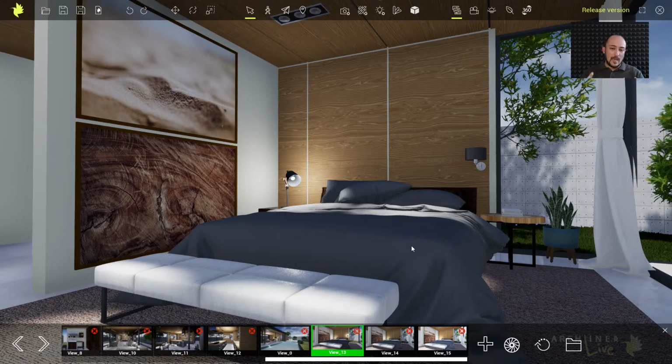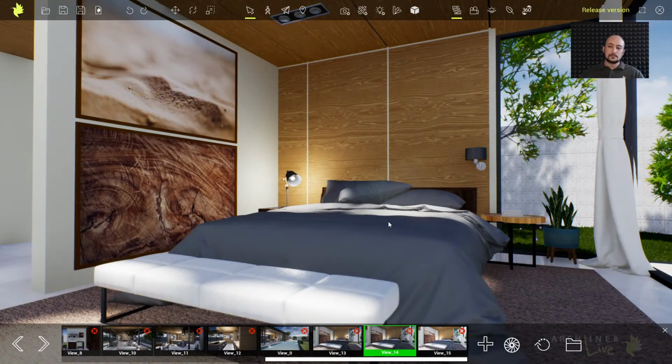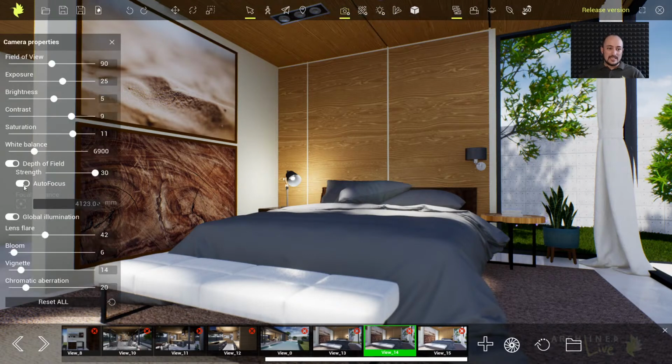So what happens if I like what I've created for one view, and I would like to apply these settings, all of these settings, to the other cameras that I have, because that will be my ground truth from this point on, and then from that point I would like to change all the rest of the views.